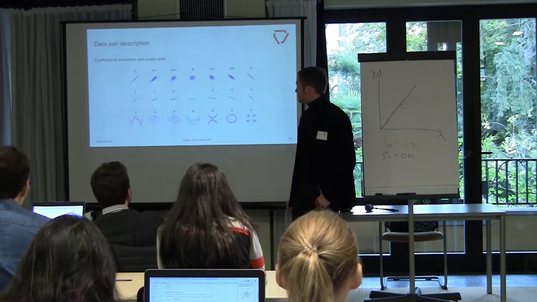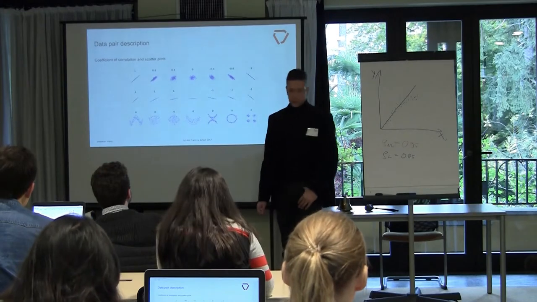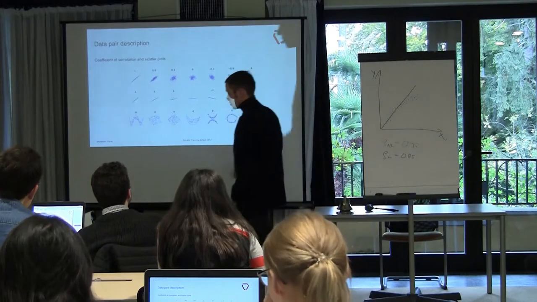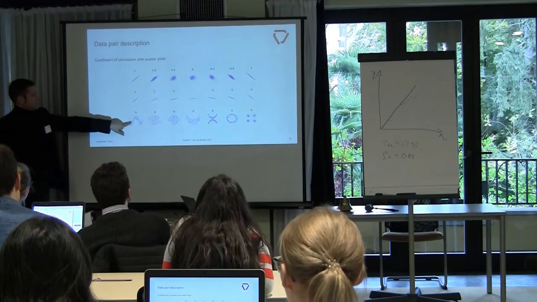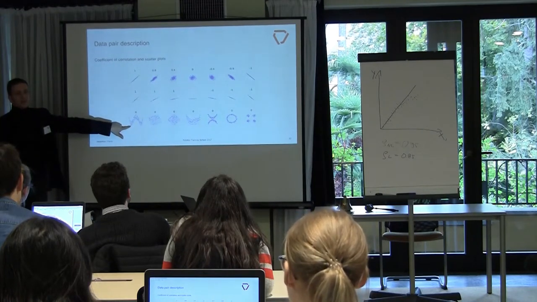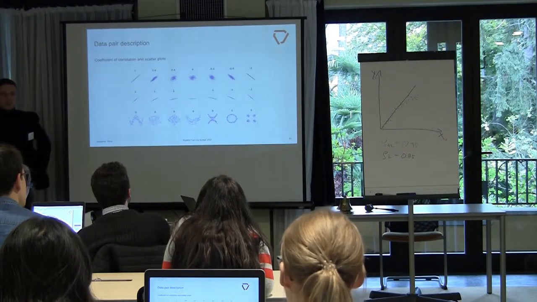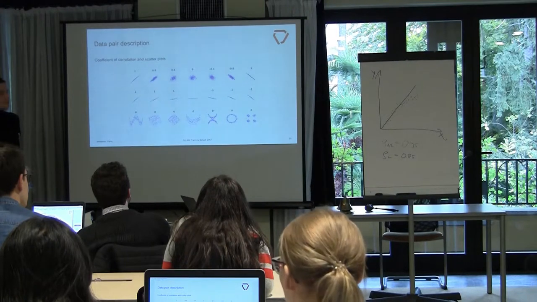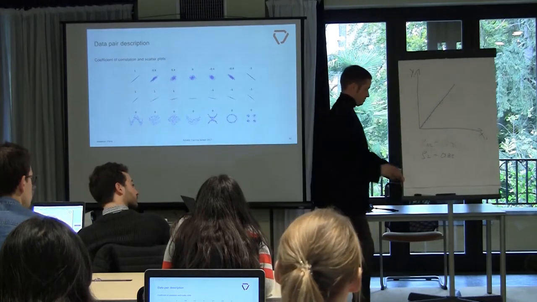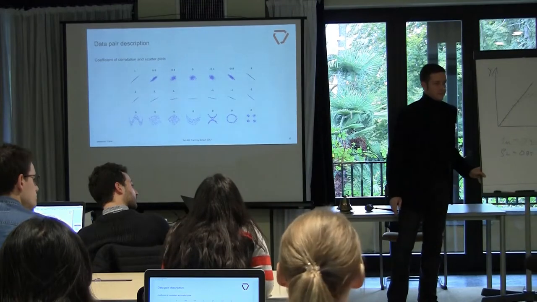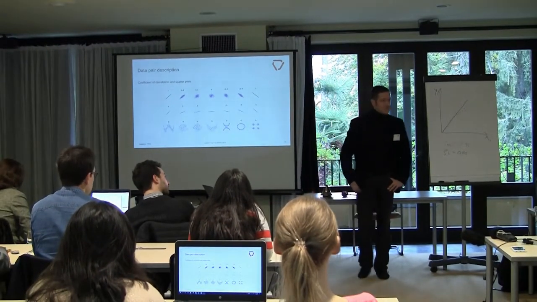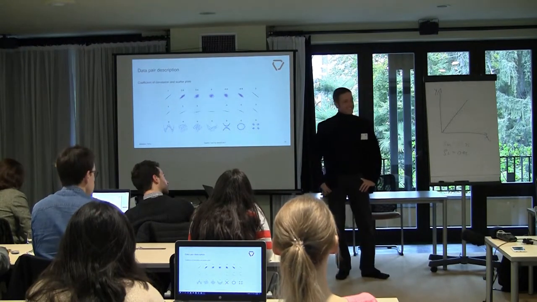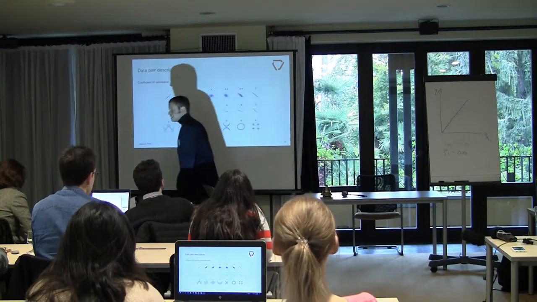So let's have a look at these examples. This is straightforward for the linear coefficient of correlation, and that's written on the slide. But let's think of this one. Suppose it's a y-axis and an x-axis here. How large is the nonlinear coefficient of correlation? An estimation. What would that be? Can you see? Yes, okay, there may be something in it, maybe it goes to the symmetry, that's right. Any other opinions?